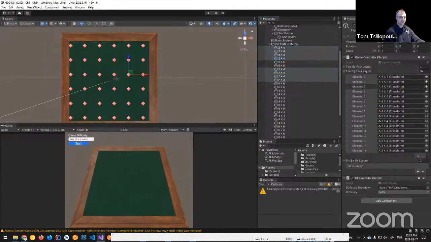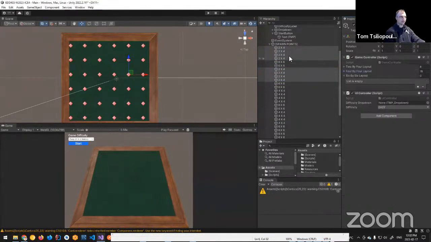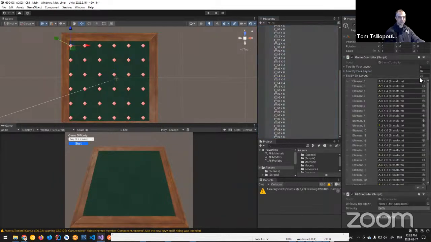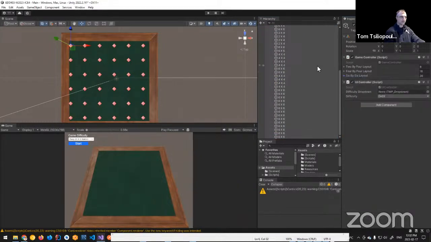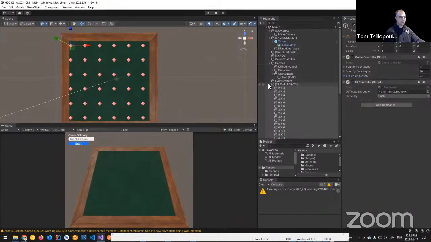So kind of include those. There's 16 cards, 4x4, right? My 2x4 and my 4x4, they all get included. And then for my 6x6, we just include it all. Just make it easy. So that'll be 36 cards, right? All right, so this is all my layouts. I have it in my spawn points. We can hide them away, so we don't have to see them anymore, right?